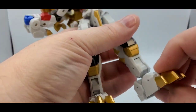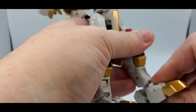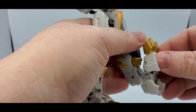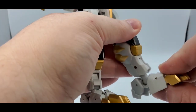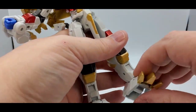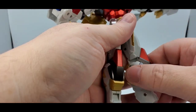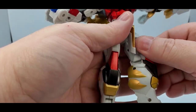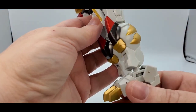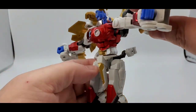All right. You got the chicken feet. The little chicken feet. Looks like a chicken. All right. You can go toe tilt up. You can go up to there like this just because of transformation. Not much back, but the toe does go by itself too as well, up and down. And you got a nice little rocker. And like I said, the legs from down here are all die cast. I'm sorry, right here, starting at the calf, is die cast. The feet are die cast too as well. This part right here, this is plastic.